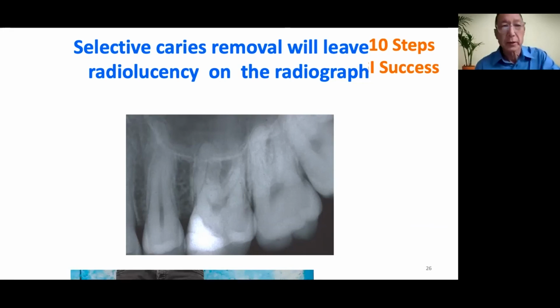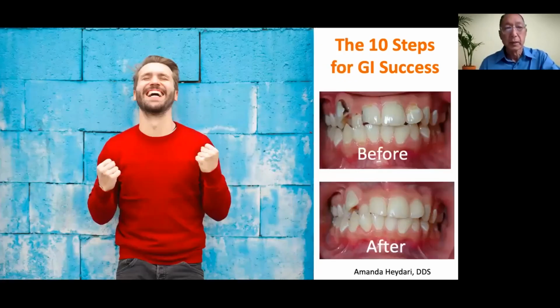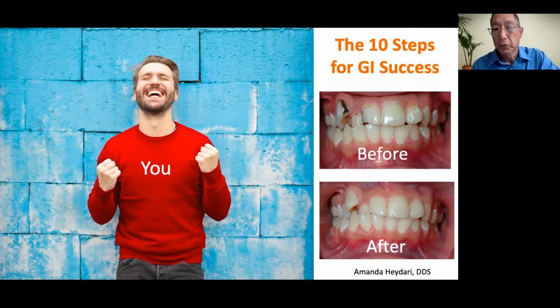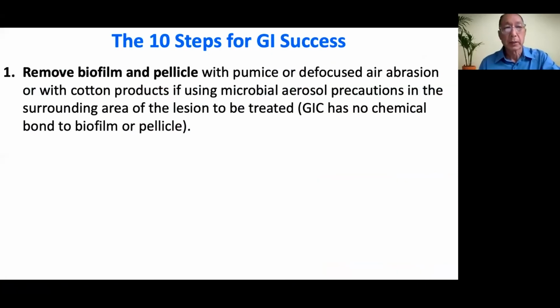Let's go through the 10 steps for success, because I want you to be that guy in this picture. Dr. Hederi on the left is a resident at our AEGD program, and her wonderful work is represented on the right. Half of the mouth was done with composite, half with glass ionomer, and they both are aesthetic. I'm going to tell you which is which a little bit later.